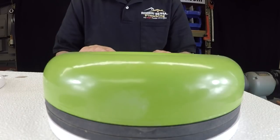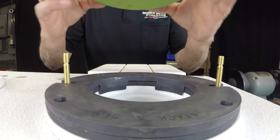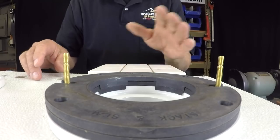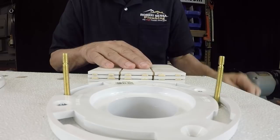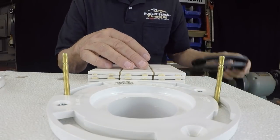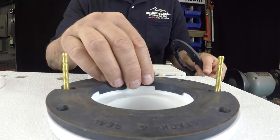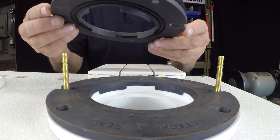But that's it, guys. So if you have a situation where somebody decides to put a new tile floor in and they don't want to go through the expense of ripping out the old floor, and they're just going to add on top of the floor, and you come in and you find out that, oh my God, the floor is higher, what am I going to do? That's what you do. You go get yourself some stackers, and that's how I do it. And again, these will work on PVC flanges. They'll work on brass floor flanges.